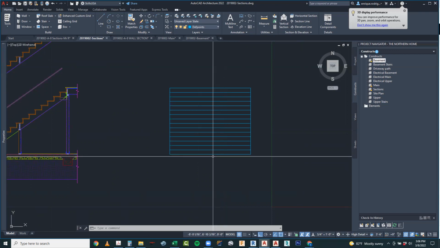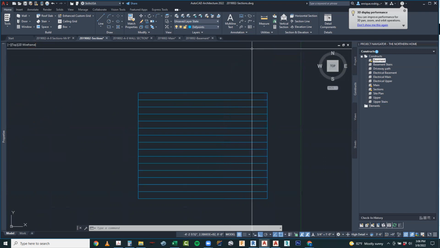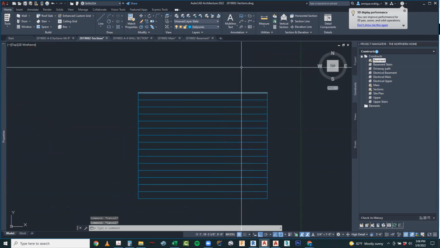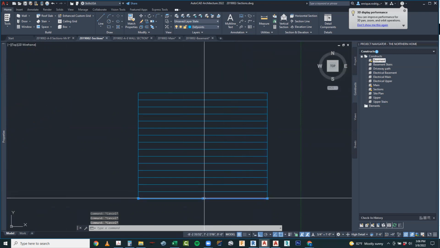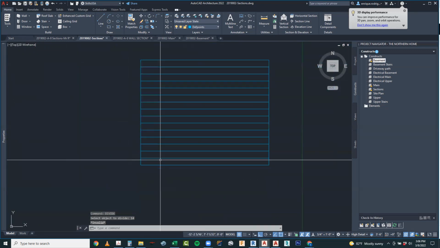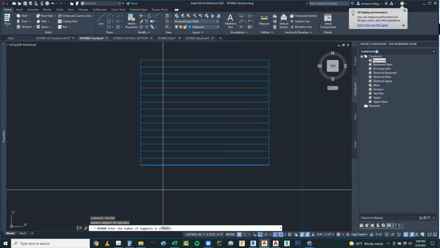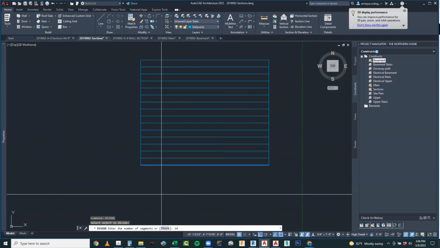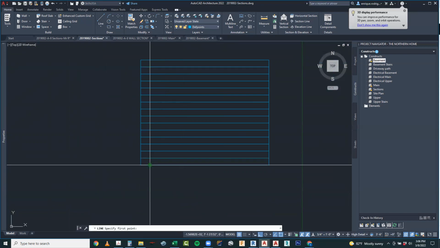And this is where we have to think about our ratio, okay? So I'm going to take the horizontal length, which we said was 142 inches. And I'm just going to take that line that's 142 inches. I'm going to type in divide again. And this time, the number that I'm going to use is 14. Okay, let's try that again. Divide, select my line, 14, enter. And there's my nodes.